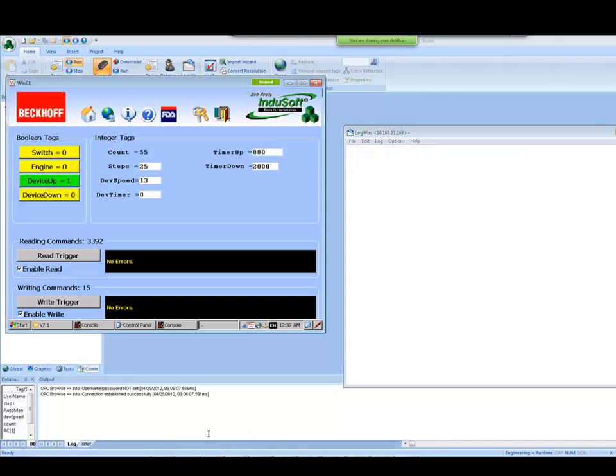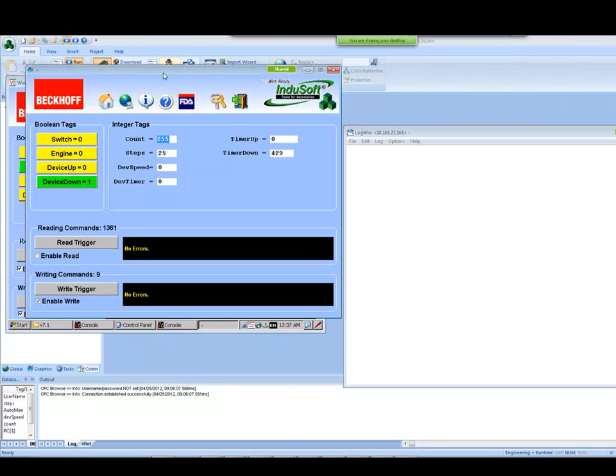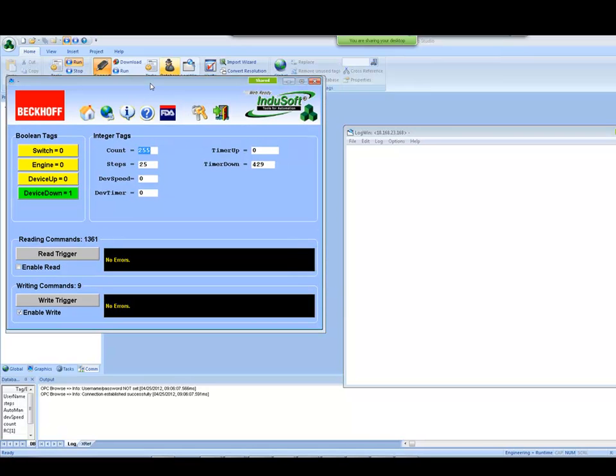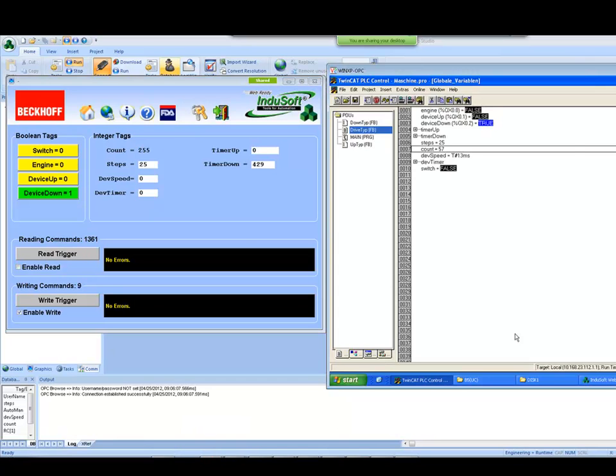Okay, so this is a Windows CE runtime. This is a PC runtime. They are both communicating over OPC UA to a real manufacturer, which is Beckhoff, running TwinCAT on this remote device here.